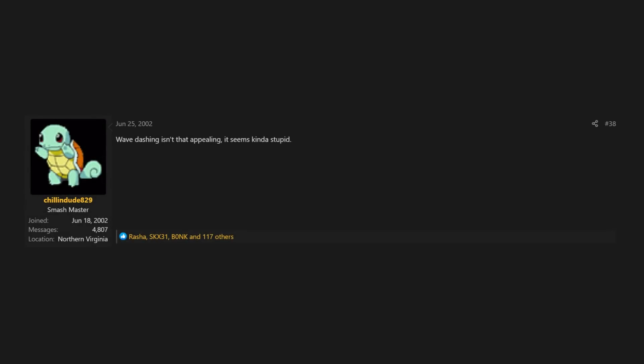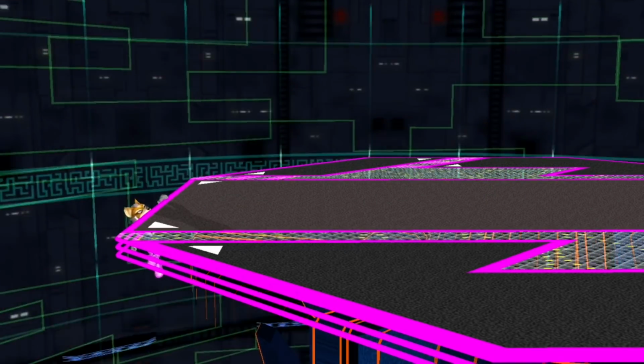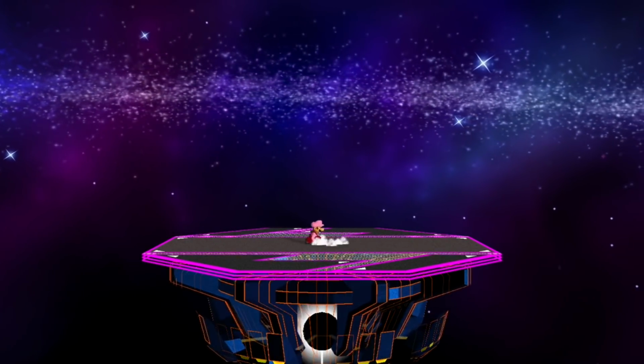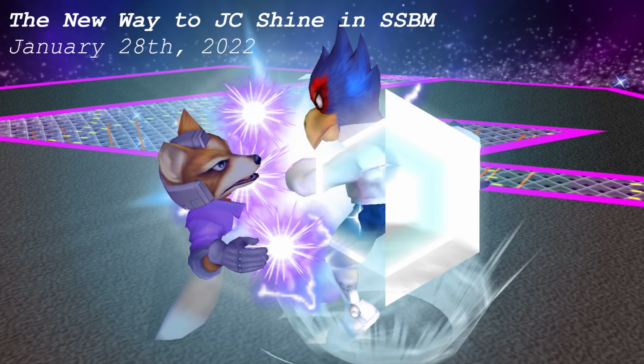Wavedashing was one of the first advanced techniques ever uncovered, and to this day it remains a staple. At first, wavedashing's usefulness was questioned, but as time went on, it would prove to be an essential option. Wavedashing lets you exit shield, slide to the ledge, attack while moving, and much more. For some characters, wavedashing is even the go-to movement option. Despite wavedashing's importance, there's been a way of optimizing it that's gone overlooked this entire time.